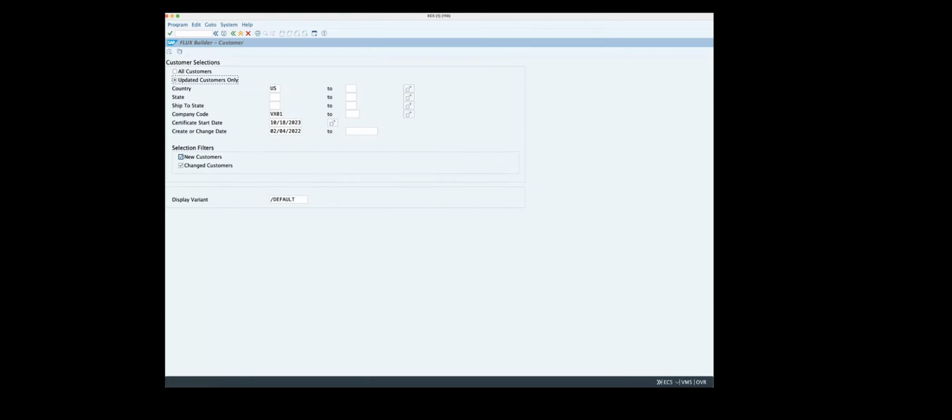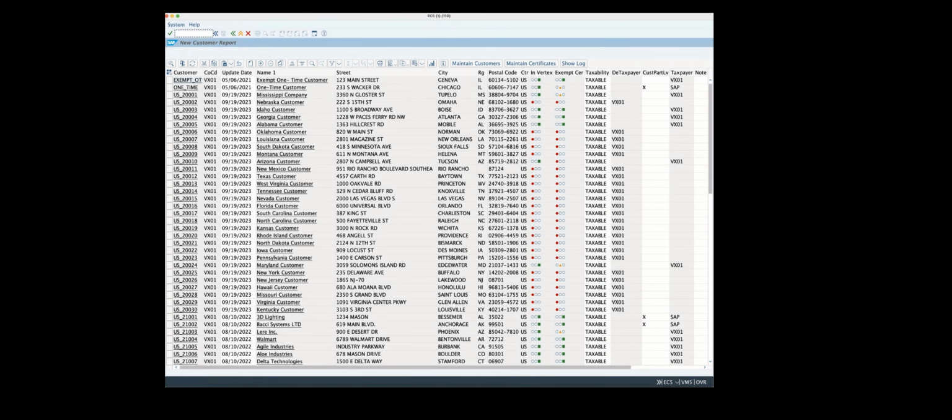So if you want to take stock of new or changed customers within a certain date range, you can do that after your initial setup, so that way you can keep tabs just on your added customers. But how about we go ahead and run all customers for a particular country and a particular company code. Let's take a look. So when I execute this, this is actually going to be doing a synchronization read. It does a web service call out to Vertex itself, and it's going to produce for me a report. So this is a report of my SAP customers within this company code within the US.